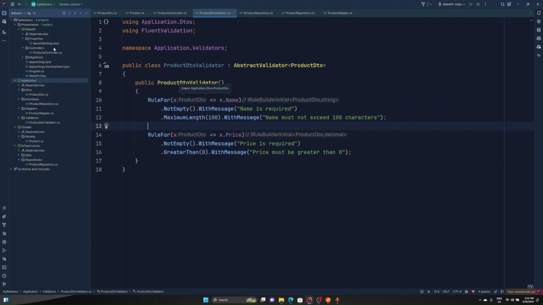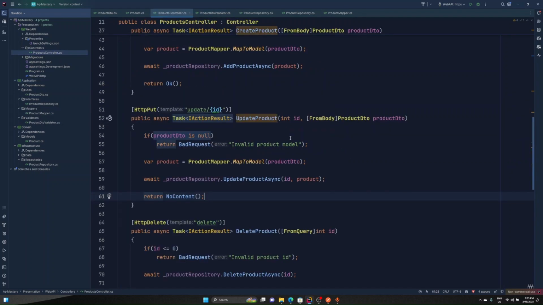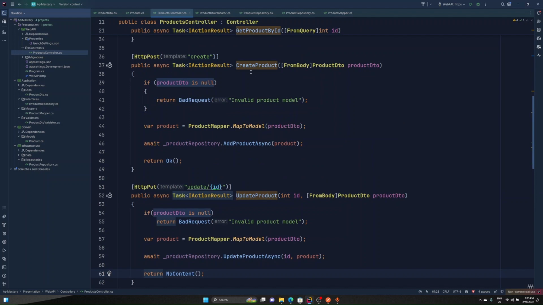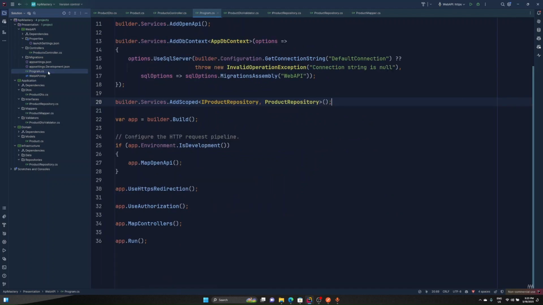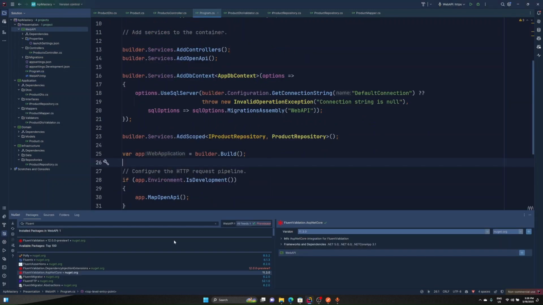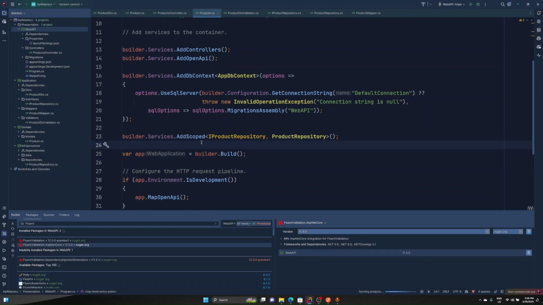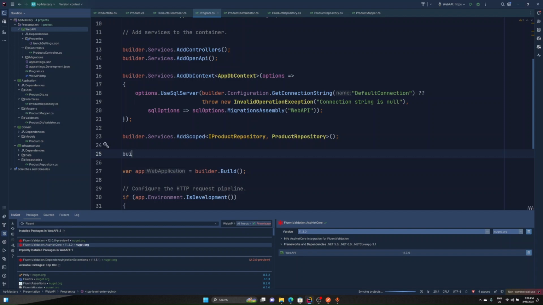So let's move to the controller and try to add our validators or validation in the create product endpoint and update product endpoint. But first we need to register the validation in the program.cs. Okay, so first I'm going to add a package which is FluentValidation.AspNetCore. Okay, so let's try to add it to our web API. Okay, that's great. So here we need to register the service or the package.